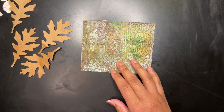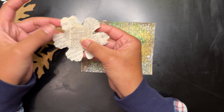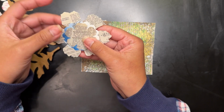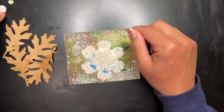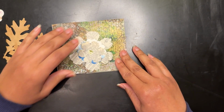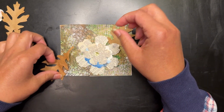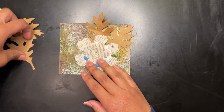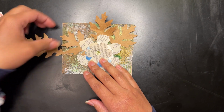So I'm thinking about using, like, she made these flowers, like using a flower somehow, and okay, I like that. And putting that there. Tie in the green in the background. She also has this, so I would be using a lot of the scraps. And then these leaves as well. Putting these up here, kind of overlapping, possibly. Let's see how that looks.